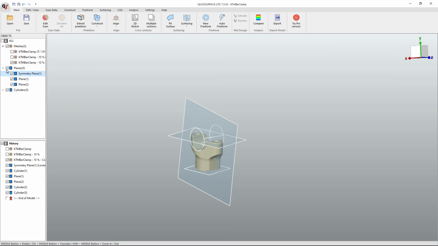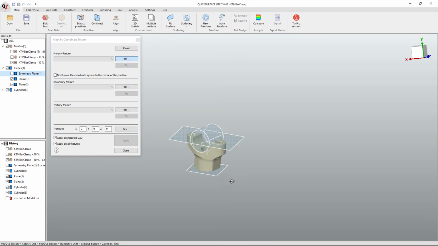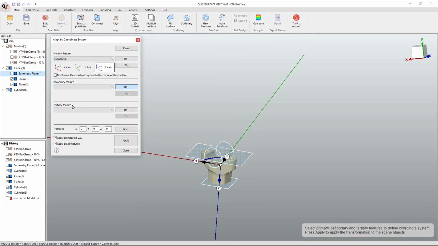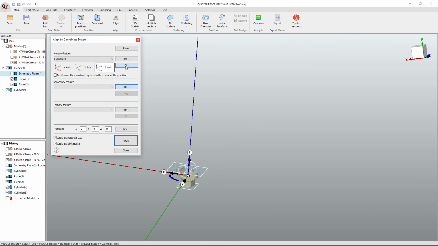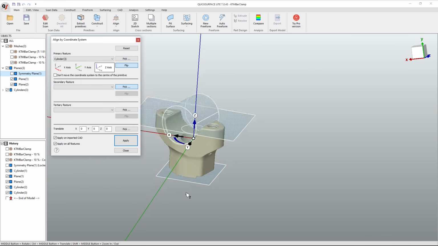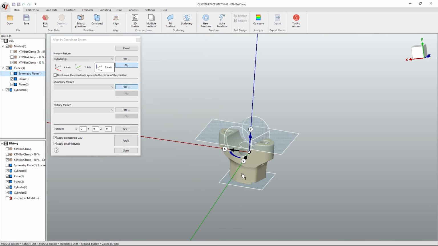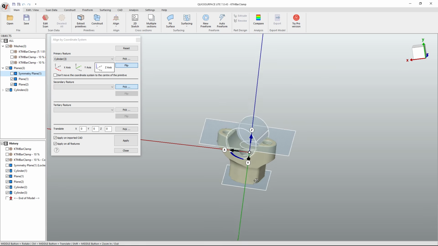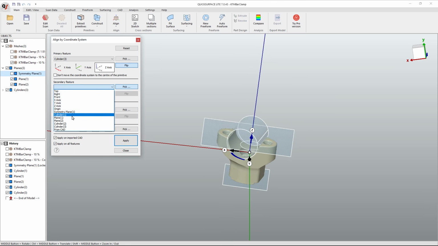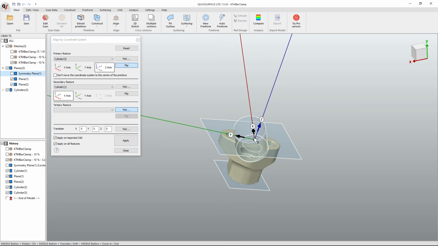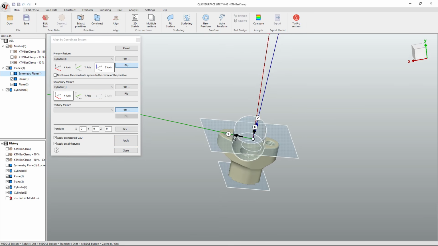So what I'm going to do instead is align this to a coordinate system. I'm going to use one of the cylinders, cylinder 3, for example, to set my coordinate system. I'm going to flip it so Z is in the vertical direction. Zoom in so we can see this a bit better. And for a perpendicular reference, or for the direction of X or Y, we could use cylinder 1, and that will drive the axis direction of X or Y, depending on which one we want.